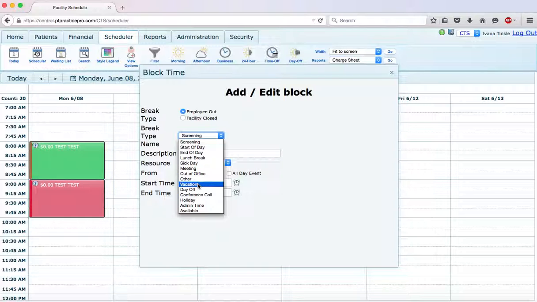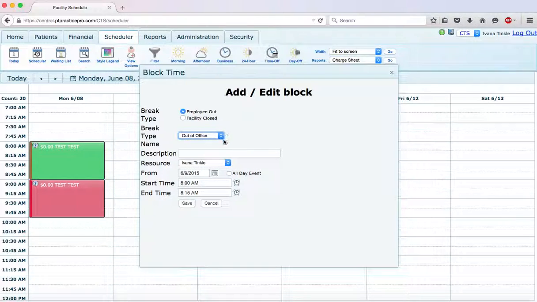So for example, I worked 2 days a week in the school, so I couldn't have any clinic clients at that time. So I would just put out of office. If you're on vacation, you could put that, etc. There's all these different reasons why. So let's just put out of office, and then I worked for NIA on those days, so I added a little description there. And then you can also change the time here.